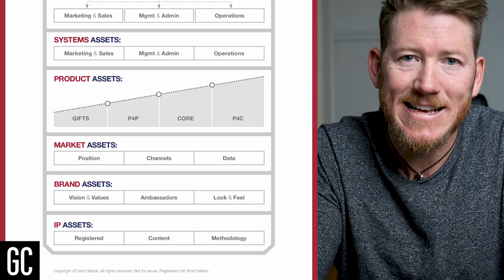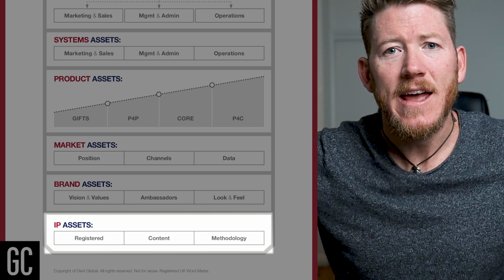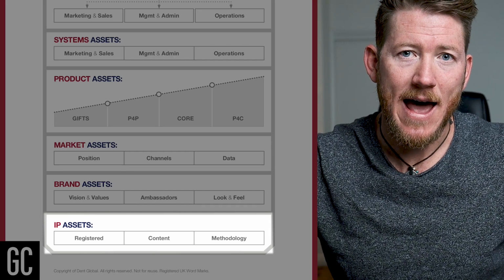So remember, all stress, frustration, and bottlenecks can be traced right back to an asset deficiency. Back in the day, my biggest stress, frustration, and bottleneck was sales and marketing. I was constantly having to chase the next sale, constantly having to manage the marketing machine. That was a huge problem. Now, there's not just one asset that's going to solve all of that, but one of them is a content asset. It's in the layer of intellectual property assets.